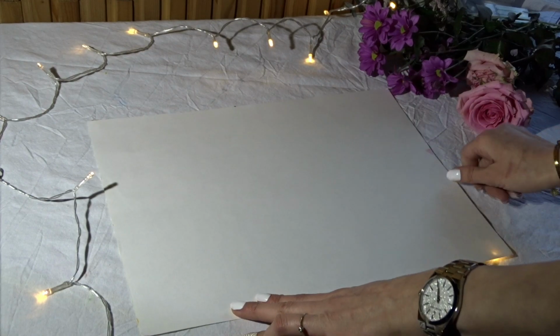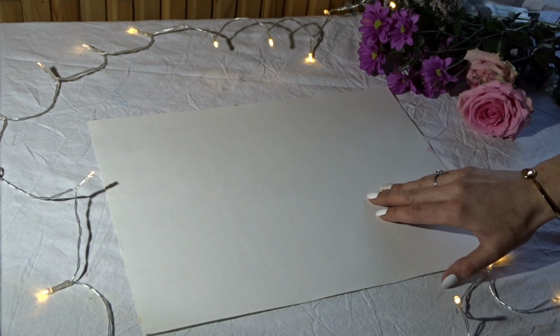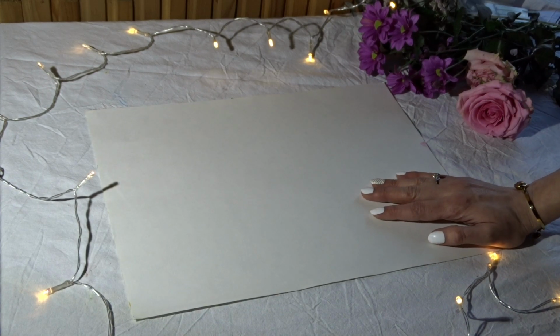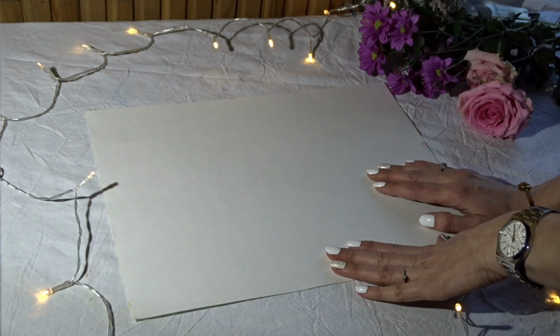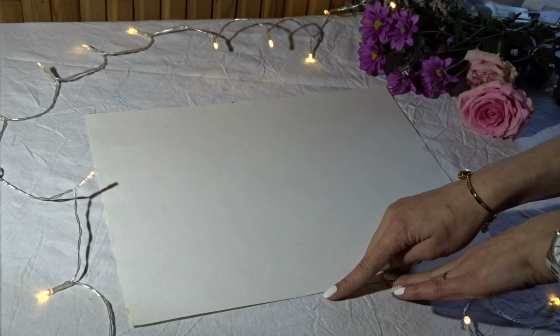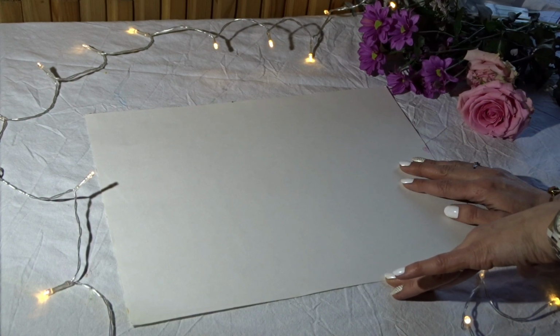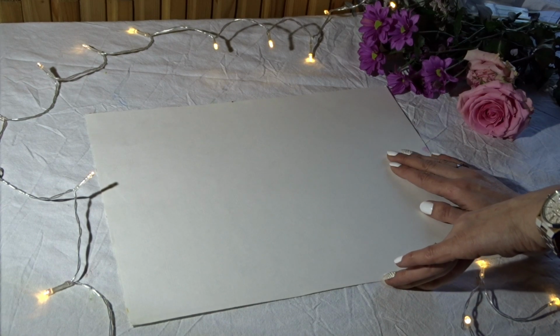Option number 3 is for you to buy pieces of paper that have a linen finish on top of them, and they are pretty good to paint with oil colors as well. The good thing about this is you can cut it in 2 parts or 4, whatever you like, and on one paper you can make 2 or 3 little paintings.